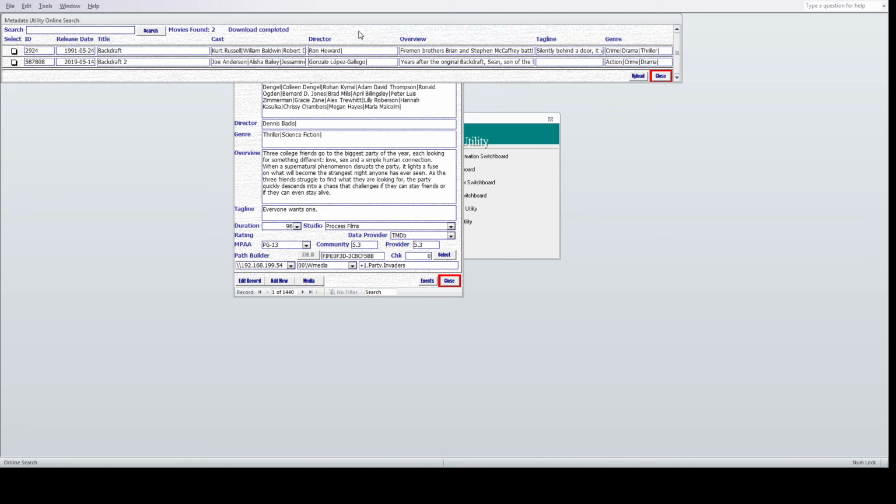Once the movie information has been downloaded, as we noticed, the movie's information is there. Once that information has been uploaded into the main Metadata Utility database, which is done either by clicking on the record and selecting upload, or clicking on select to select all, or, if we want to unselect, by clicking on the ID field and saying unselect all records. We can unselect them, but let's say that we have already selected the chosen records and added them.